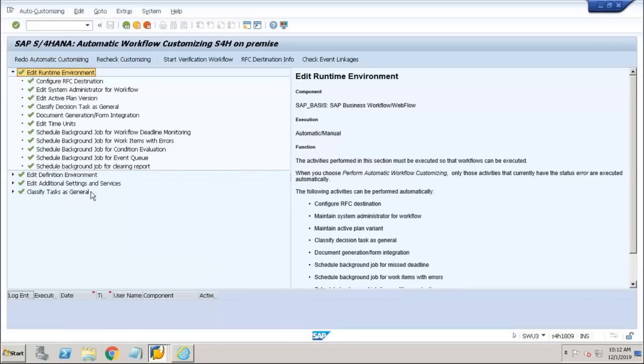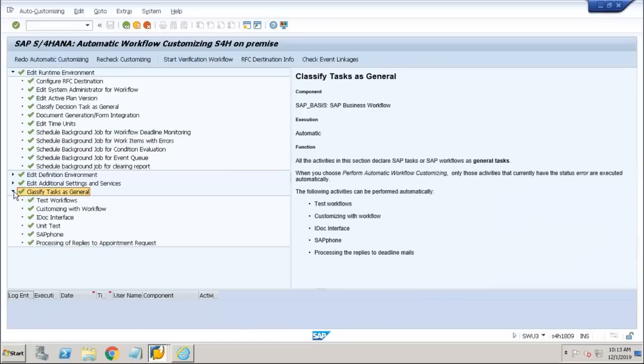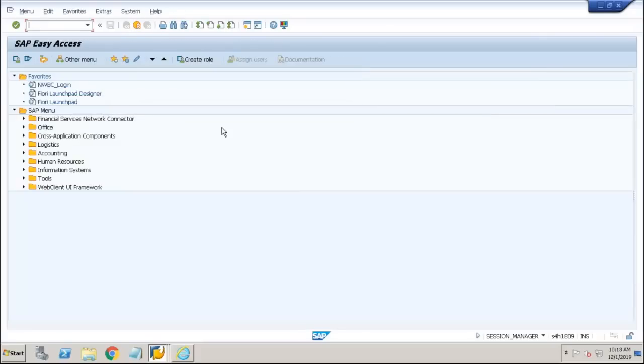Since it is already turned green, the system is not starting the automatic customizing. Else it would have started a job and it would automatically turn all these buttons green. Okay, so that's step one.